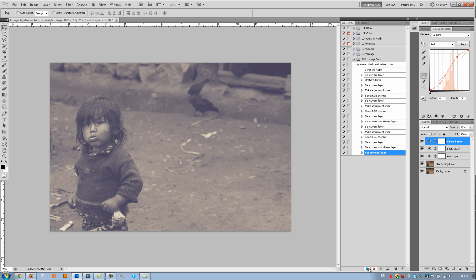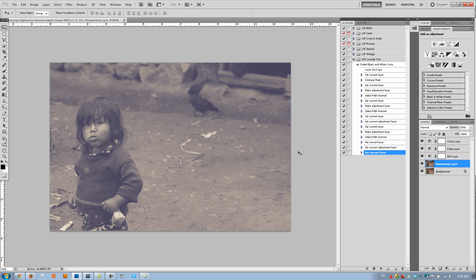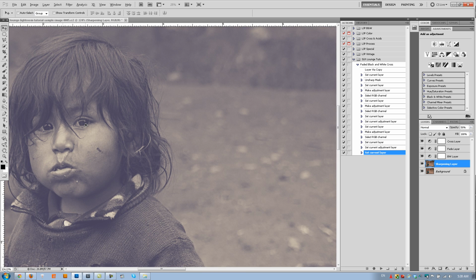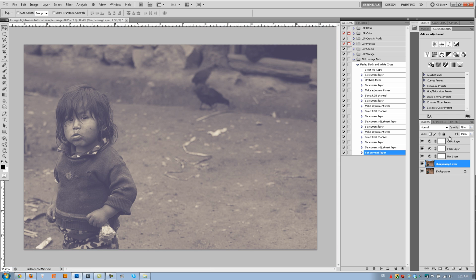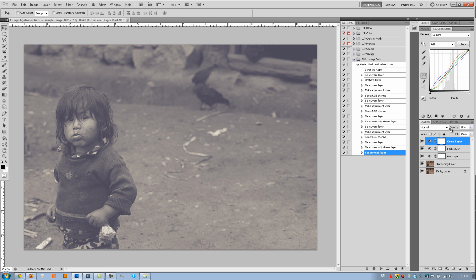I'm going to hit stop on my action so it stops recording what I'm doing. And what you now see is a completely editable action. So from our cross layer all the way to our sharpening layer, everything is editable. If I want to zoom in, check out if it's sharp enough, and say, oh, I want it to be a little bit sharper, I'm going to add a little bit of extra sharpening. We can say, okay, maybe the cross layer is a little bit too heavy of an effect. I can pull it down a little bit and make photo by photo adjustments.